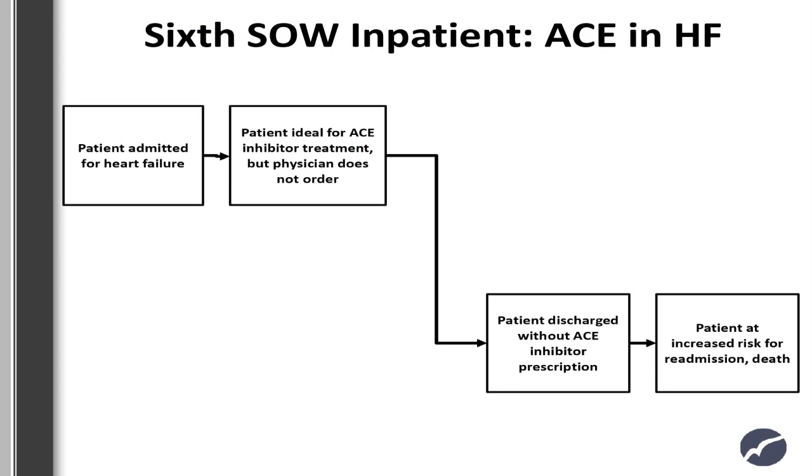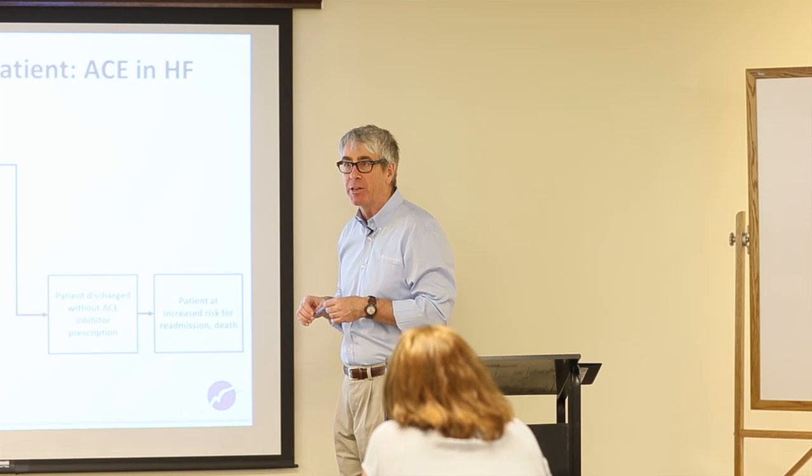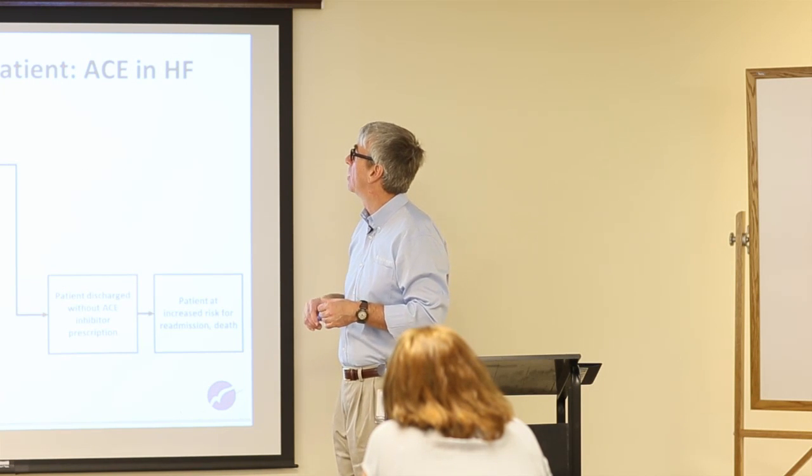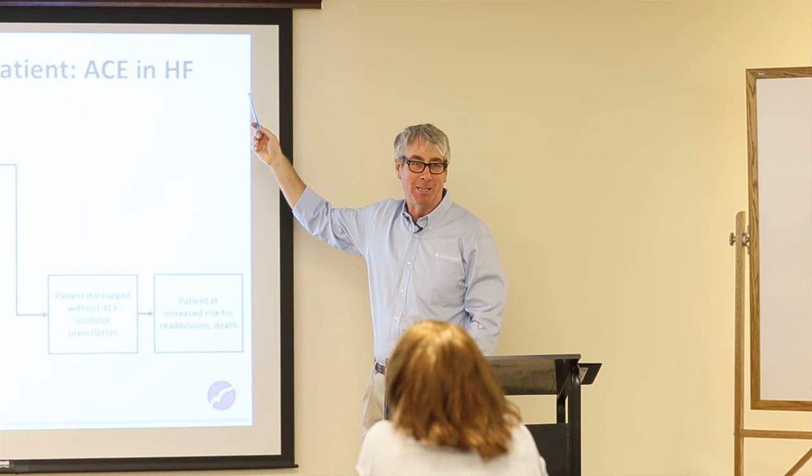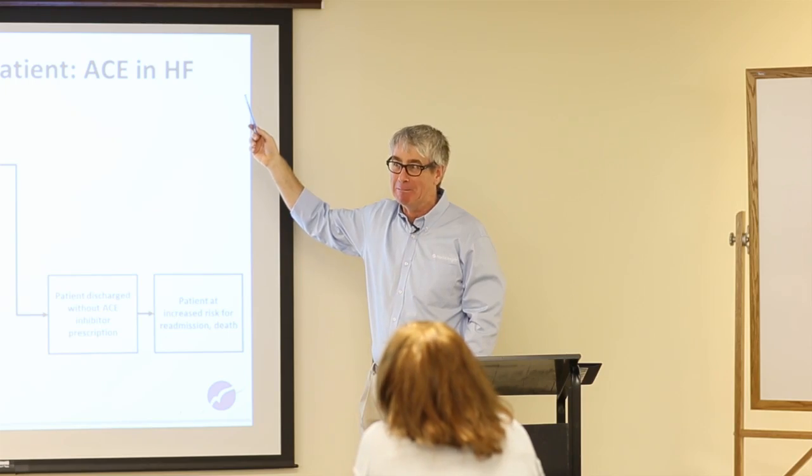This is a little bit of history. This comes from the 6th scope of work. And at that time, one of the evaluation metrics we had, one of our targets, was something called ACE inhibitors. Somebody probably knows what that stands for, ACE, angio... Oh, angiotensin... cholinesterase. The C is converting and E is enzyme.